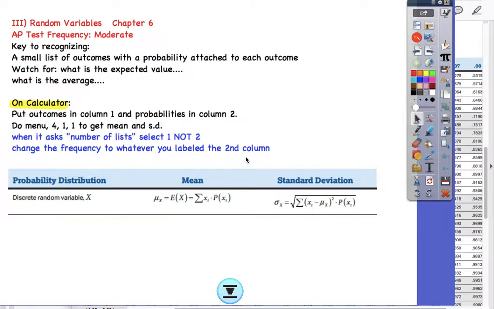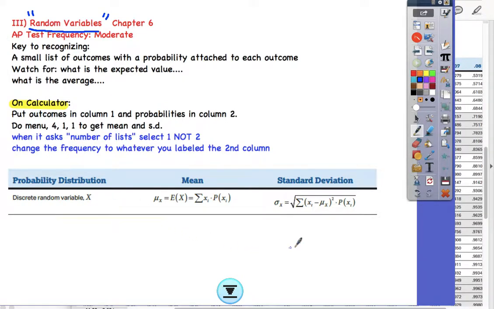All right, we're going to look at a review of random variables. The problem that you're going to be given will likely say the words random variable. Something is a random variable. Be on the lookout for that phrasing so that you know that this is the approach you're going to take.